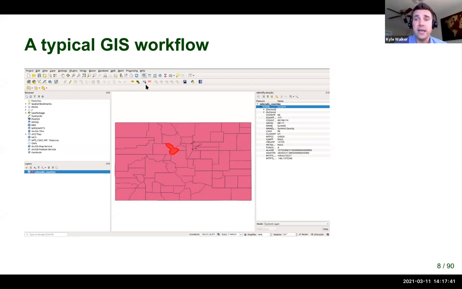And you can read in the data, and if you're familiar with GIS, this will look familiar. If you're not, it's an integrated interface that allows you to view spatial data, query it, do analysis, and ultimately make maps. So desktop GIS software is very, very useful, and it really can do all sorts of different things for working with spatial data. But you might be thinking, that's great. What if I want to stay in R? Can I do all of this stuff in R? And the answer is absolutely you can, and that's what we're going to be going through today.